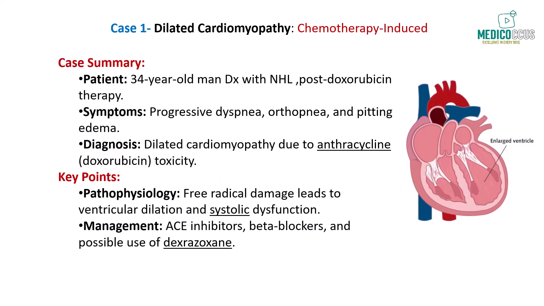Let's consider a 34-year-old man who has been diagnosed with advanced non-Hodgkin lymphoma. He was treated with multiple cycles of doxorubicin-containing chemotherapy and initially responded well. However, several weeks after his last chemotherapy cycle, he begins to experience progressive exertional dyspnea and orthopnea, requiring him to sleep propped up with several pillows. On physical examination, his blood pressure is 124/72, his pulse is 86 per minute, and his oxygen saturation on room air is 96%. He has bilateral crackles on lung auscultation and mild bilateral pitting edema. The most likely diagnosis is dilated cardiomyopathy secondary to anthracycline doxorubicin therapy, a known cause of cardiotoxicity.